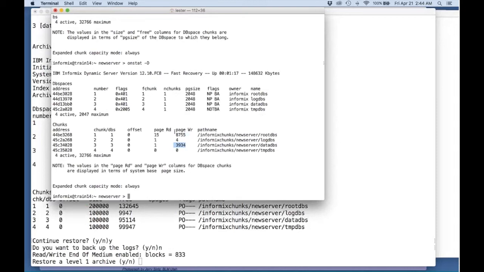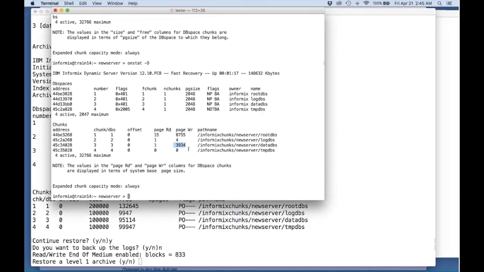The way I've found to estimate how long a restore is going to take is I'll sit there and time this for 10 minutes and calculate how many pages it's writing per minute. That will give you a very good ballpark on how long the restore is going to take.